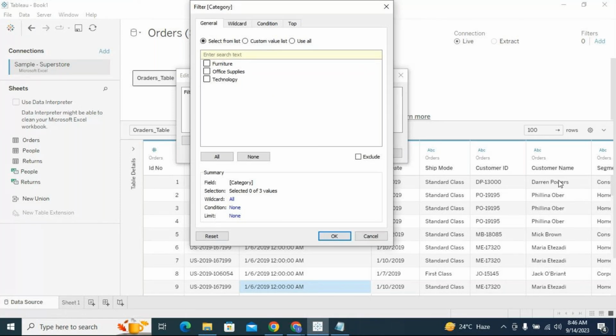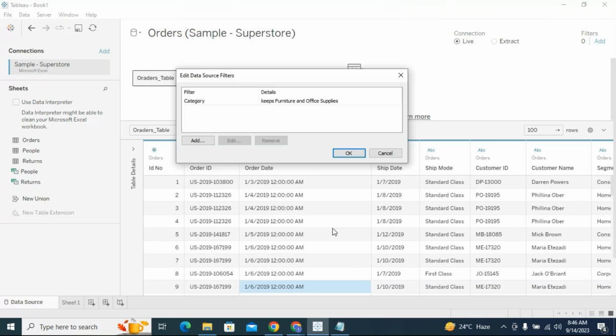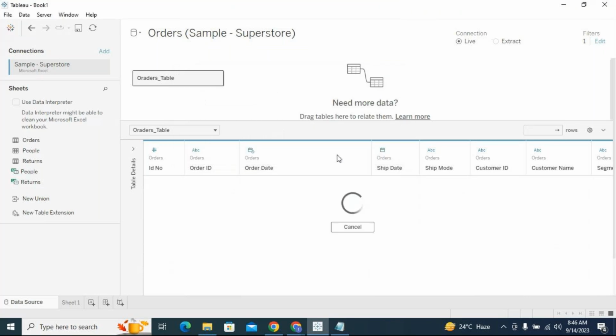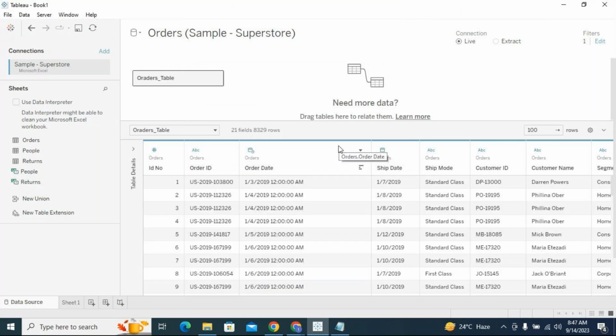We might have a number of products, all categorized into only three types. I want to see only furniture and office supplies based on my client requirement, so I'm importing only these two. Got it?